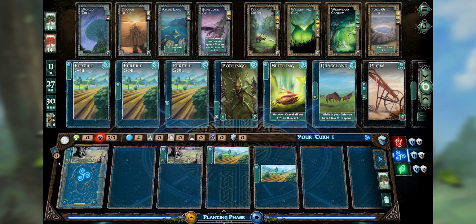So I'm not really too keen on hitting this button and pushing that card into my field. So we're not going to do that right now. We're going to stop with 4 mana, and I'm going to click this button right here, and it's going to take me to the harvest phase.